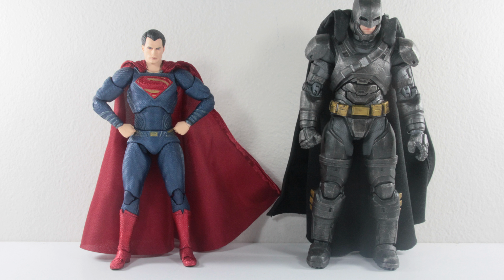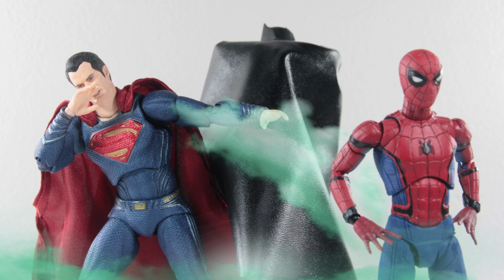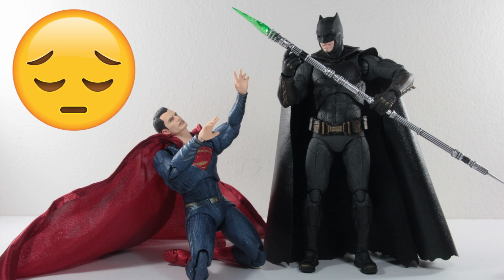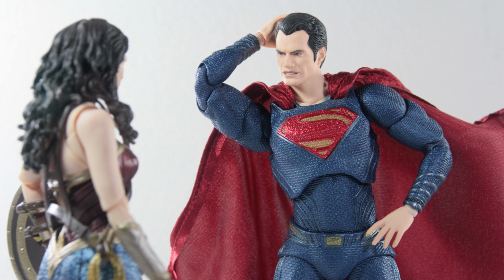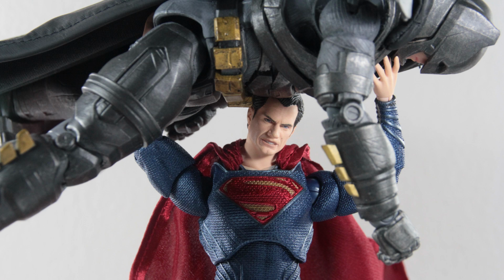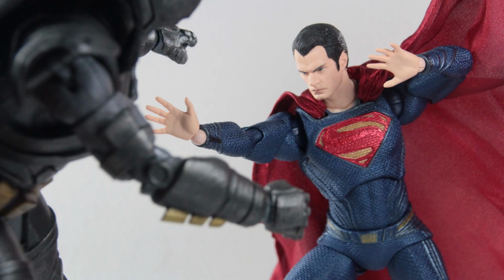So, in summary, if this was the first MAFEX movie Superman figure, then it would probably put a big smile on my face. But because this is supposed to be an improved version of the previous figure, I feel it came out shorter than what was expected. Same body mold, which raises concern whether or not it'll have loose joints in the future, the missing details such as the airbrush painting which would make this look more accurate to the Justice League Superman, accessories which make him look grumpy all the time. If you missed out on the first figure and you've been waiting for a posable Superman figure from MAFEX, this might do the job. But as a Justice League Superman figure, it's a little disappointing.